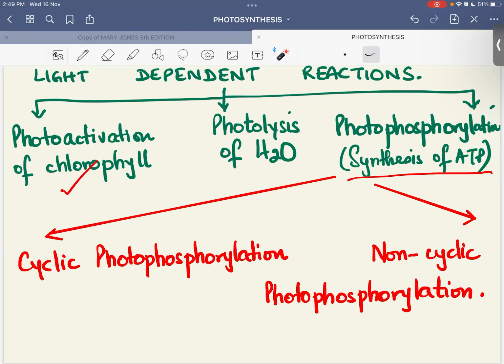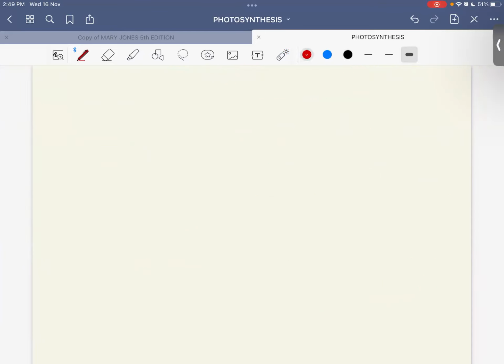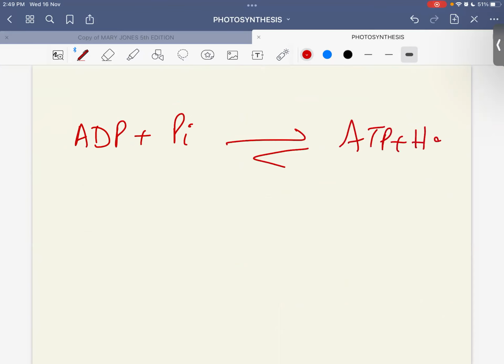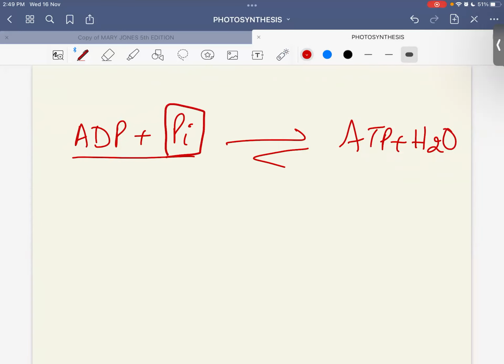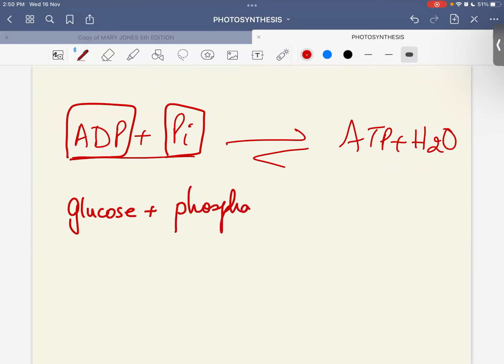Phosphorylation देखो, ये सब phosphorylation. I'll show you what phosphorylation is ताकि एक समझ आ जाए बात कि this is also phosphorylation. Is this phosphorylation? Yes, right? Yes, it is. Yes, because by definition, what have you done? You've added an inorganic phosphorus to an organic compound, and of course, ADP is an organic compound. Okay? Is this phosphorylation? Yes. Phosphate, yes.